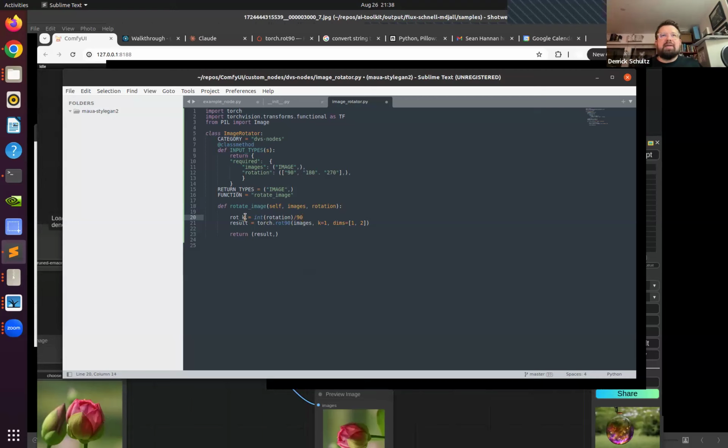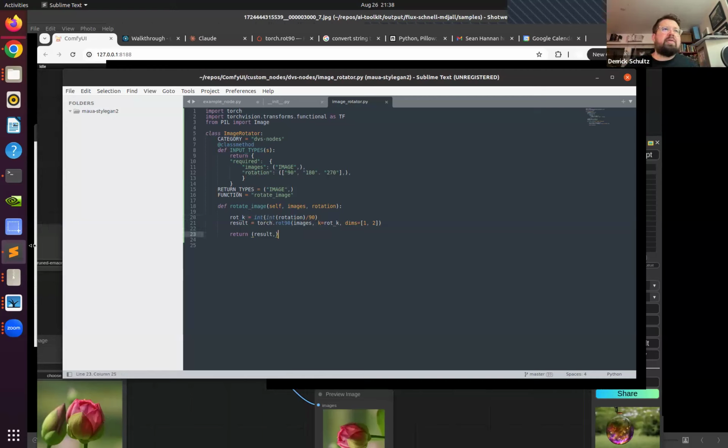And then what we would do is we'd pass this value into here. And I can never remember how Python handles dividing integers. So just for my own sanity, I'm going to wrap an int on this just so it doesn't turn into a float. I think it'd be okay, but you know, always cautious with Python. Okay, so I think this is good to go. So we're now going to have a special rotation field. We're going to convert that rotation into one of these K values, and we're going to pass it through. So let's go ahead and save this.